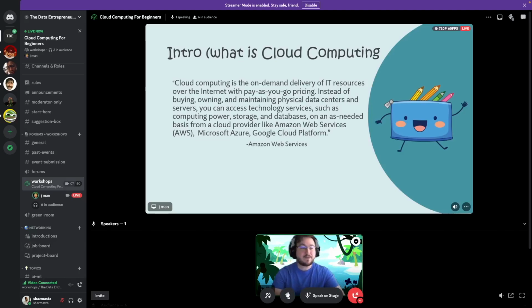Instead of buying, owning, and maintaining physical data centers and servers, you can access technology services such as computer power, storage, databases, on an as-needed basis, and that's the big part of cloud computing: everything is as needed. You can use providers such as AWS or Amazon Web Services, Microsoft Azure, and Google Cloud Platform, and those are the main three providers for cloud computing.